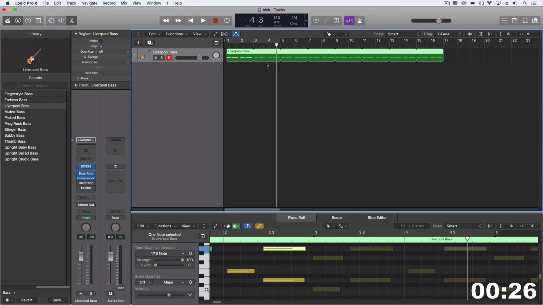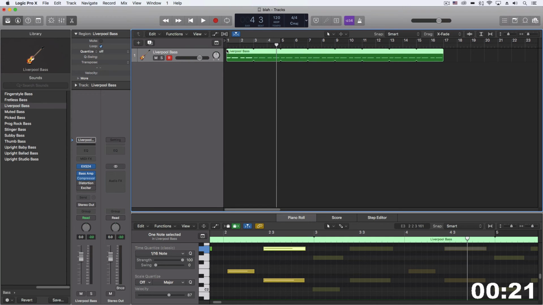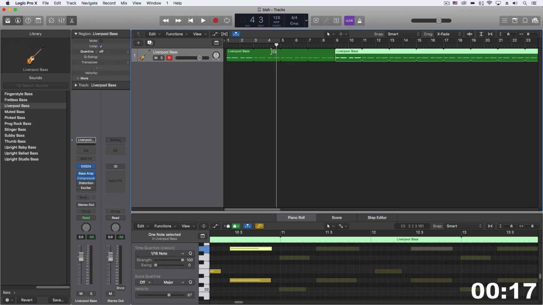If we want to leave this as a loop though, and do some customization, we can use the Option key, click on the header here, drag this out, it will interrupt the loop with this new file. We can change this one, and the original will stay the same, and the new one will continue on. So we can just Option click and copy and paste, do all of that. But that convert loop to region is very useful when you're using MIDI loops.